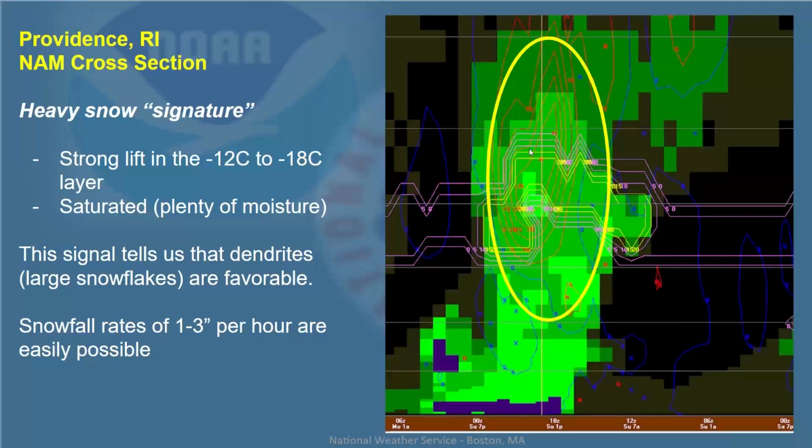That's in that -12 to -18 C range. That's ideal for good snow growth ratios. That's where you can get, say, instead of 10-to-1, 15 to 20-to-1, even higher. And that's where you could get 1, 2, 3 inch per hour snowfall rates, what we saw in this event. So just because temperatures are around freezing doesn't mean you're going to have poor ratios. You can have really good ratios with marginal temperatures.